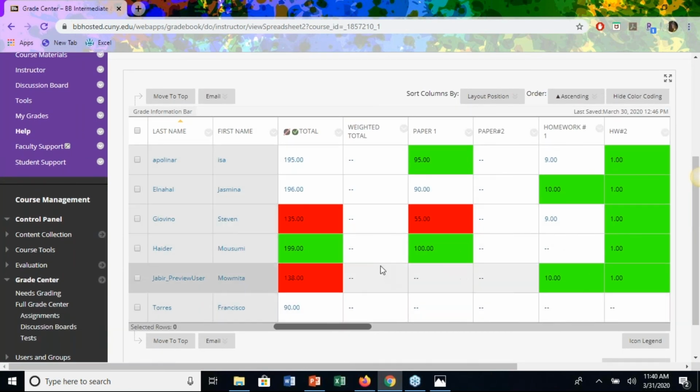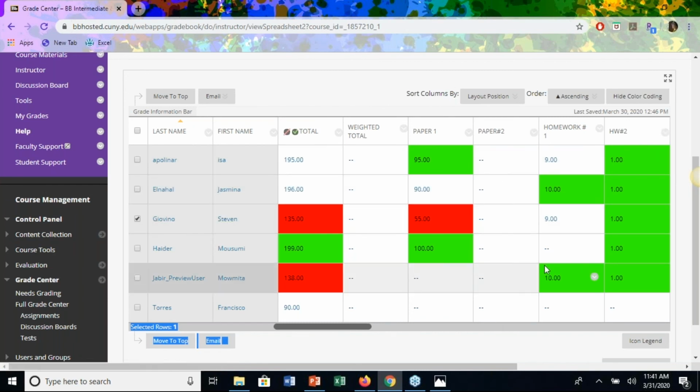and if I hit submit, you should see all these students got more than 95. So it gives me a great view, especially if I have a lot of students. I want to make sure to address the students who are doing below average or something like that. I can use the color, and then I will see right away, oh, this student needs my attention because it was 55 out of 100, right? That's very bad. So I can actually contact the students directly from here and talk about what happened. Do you want to do extra credit work, or stuff like that. I think that works very, very well.